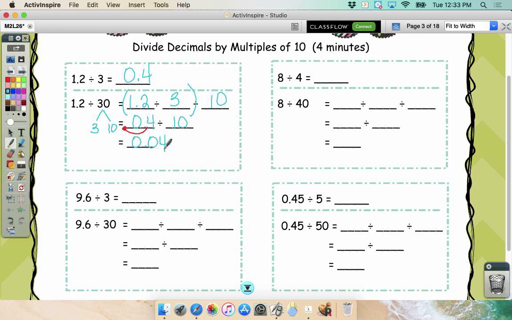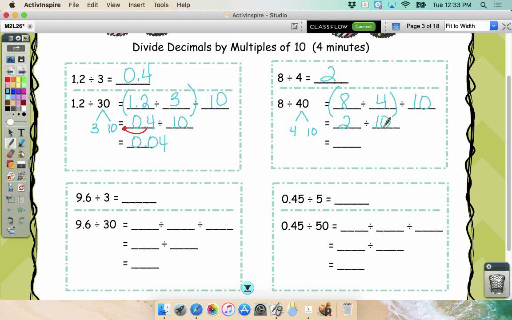Now let's do the next one. And I thought, why are we doing this? And then I figured it out. So what's 8 divided by 4? 2. And then if I decompose 40, we rewrite the problem. It's going to be 8 divided by 4 divided by 10. Everybody write that. Some of you already have this figured out, don't you? And put your parentheses on. We already know what 8 divided by 4 is. 2. So 2 divided by 10.